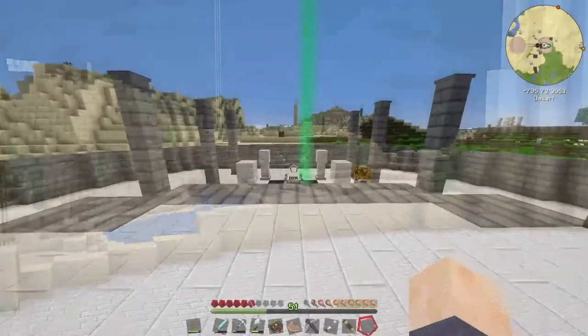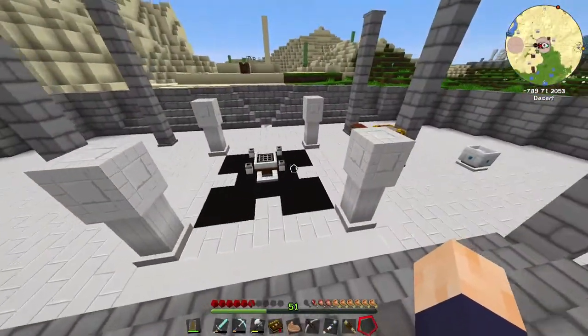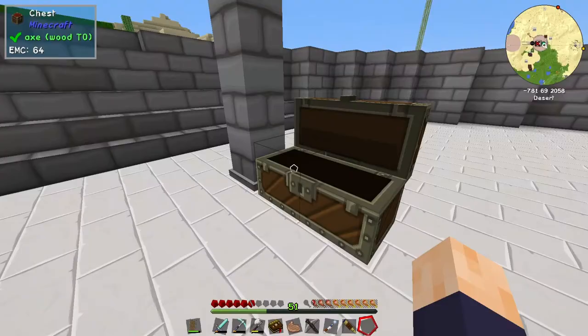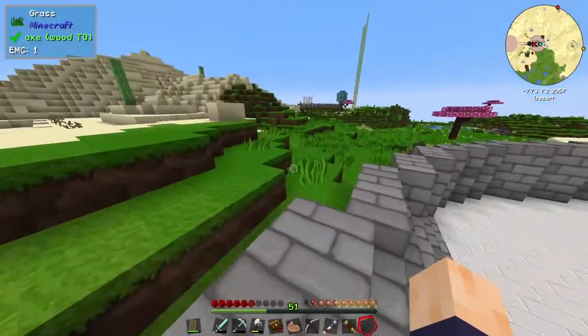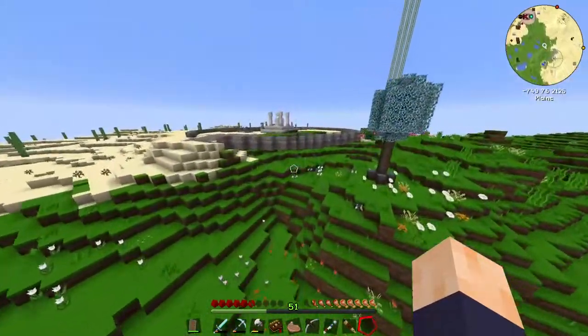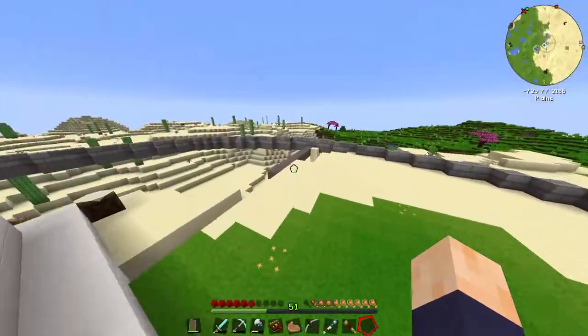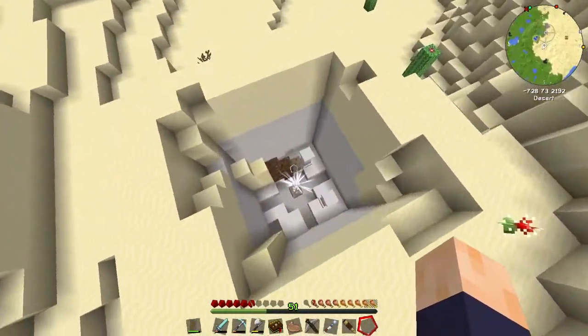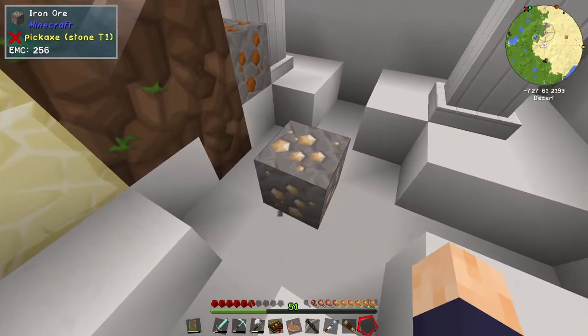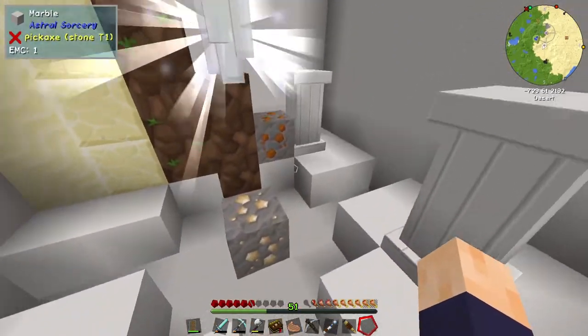Now, in the last episode, I was very much stressed about this particular item over here, the crystal lens, because if I remember correctly, I was trying to create some star metal? Starlight ore? Something like that. And I needed to try and find a way to focus the starlight from this collector crystal onto the iron ore, and I didn't quite know what I was doing.